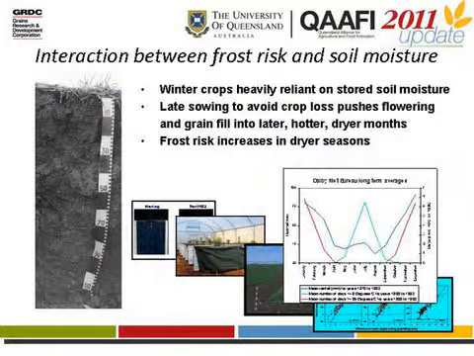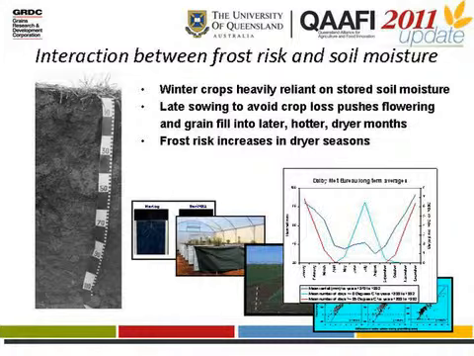Now, the interaction with soil moisture is quite complex. I've talked about the fact that we're trying to flower as early as possible to get around the terminal drought stress that we get. But the other interesting point about moisture and season in general is that when you've got a dry season and you've got little in-season rain, you've got more clear nights, so you will expect to get more frosts, and maybe more severe frosts in a dry season, the same as what happens in the south during a drought.